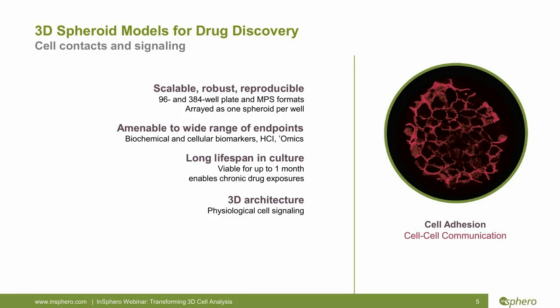Cadherins also facilitate cell-to-cell communication, such that cells in 3D culture receive their cues from other cells rather than from the artificial surface. The result is that cells cultured as 3D spheroids resist dedifferentiation, and they retain their native morphology. As an example, primary hepatocytes that are cultured in 3D remain polarized, they form functional bile canaliculi, and they stably express CYP450 enzymes for up to a month in culture.